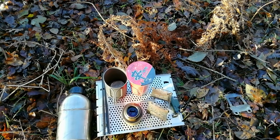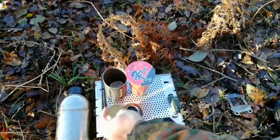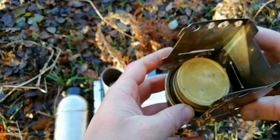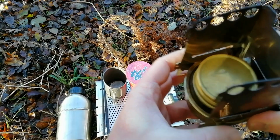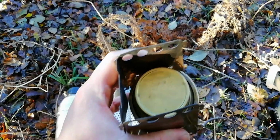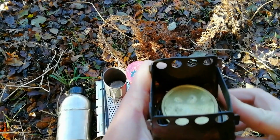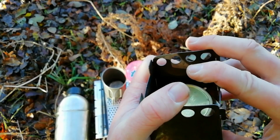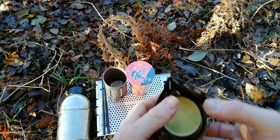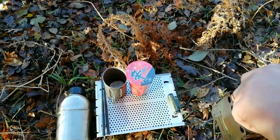Feel like being adventurous. Put that on a little bit. It's always a bastard to get that lid off once it's in here, but without it, it kind of spills everywhere, so damned if you do and damned if you don't. Stick it there actually in the second one. I was going to bring that cross-piece stand, but like I said, I've had this lying around for a while, so thought I would use it.